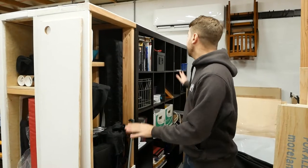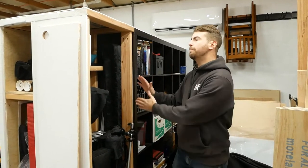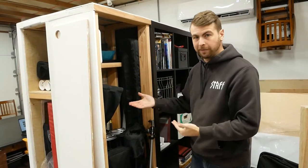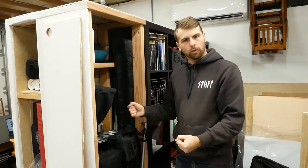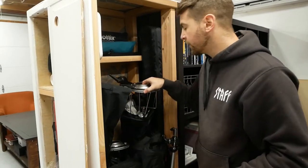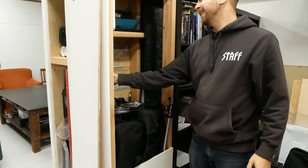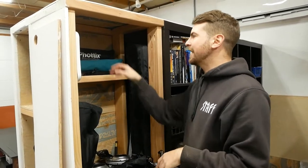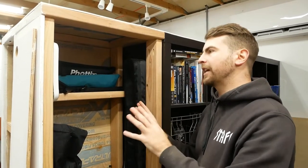On this side, the IKEA unit actually fills out this whole half — it's something I already owned. I wanted to hide it, but I built out this extra area for two reasons. Reason number one, I needed that side to be eight feet for the crash pad. Reason number two, I needed vertical storage. I have horizontal storage on that side, but I wanted vertical storage. For instance, all of my soft boxes — vertical storage. Most of the fragile stuff ended up on this side. I'll probably put some hooks in here for my umbrellas, and I've got the grids and all the tiny things.